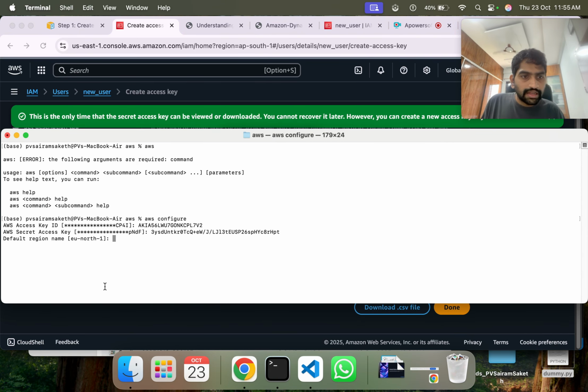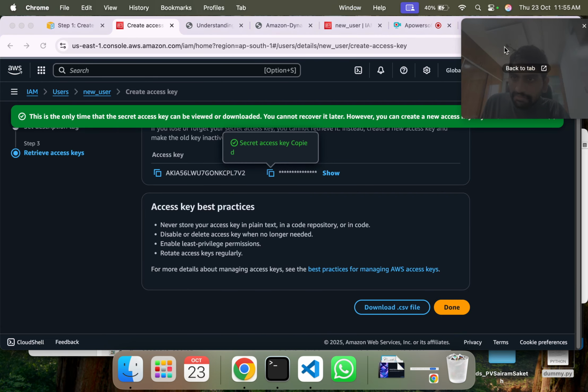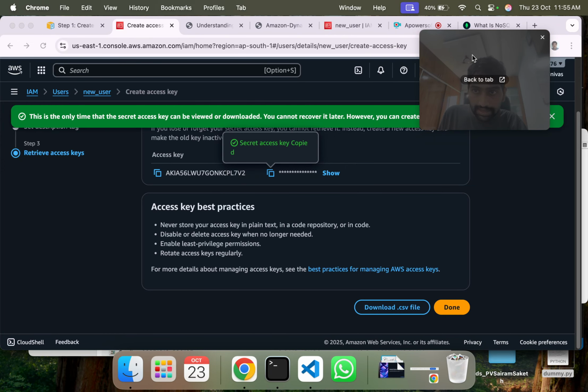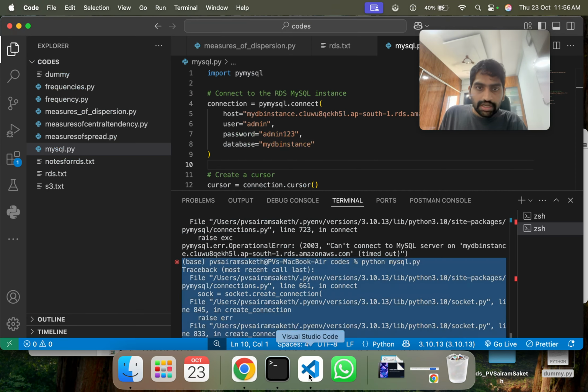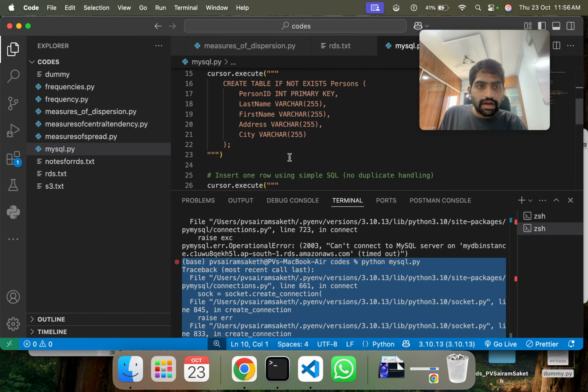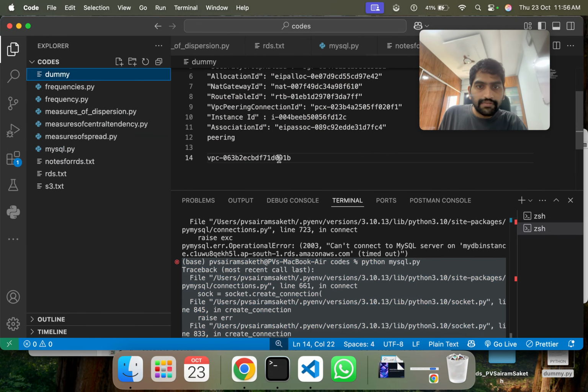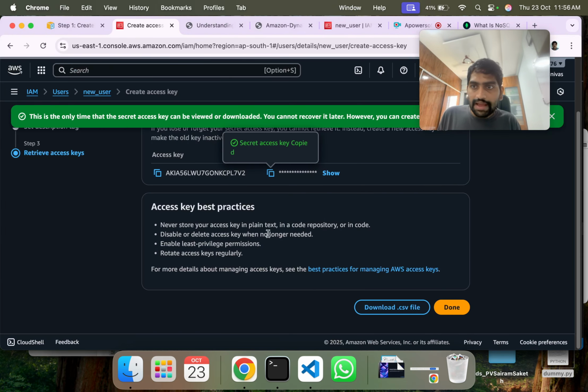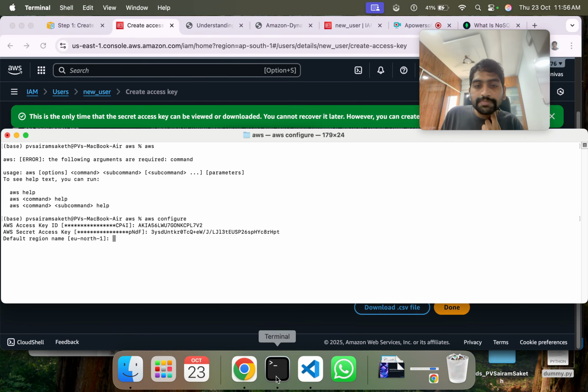Now here I have to choose the default region name. Since I am creating in Asia South 1, that is the Mumbai location, I will go to this area, ap-south-1, because I am going to use this for this particular thing.